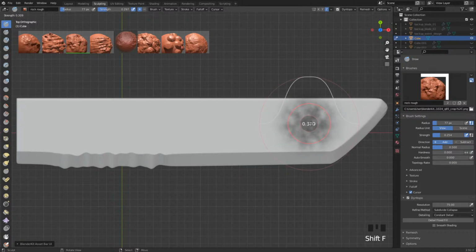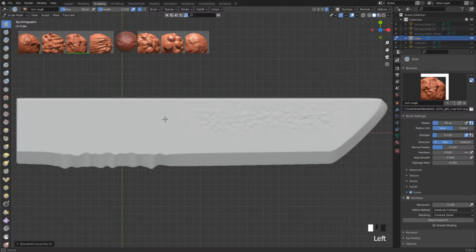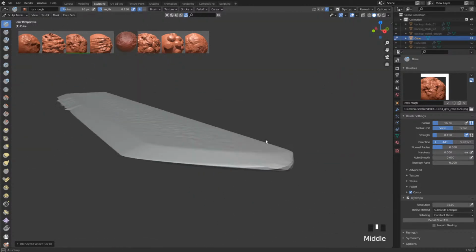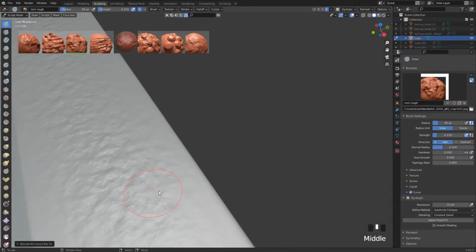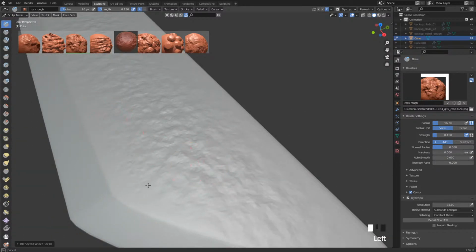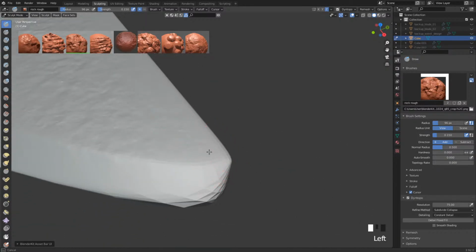We need to take down the strength on this, like a 0.15 would do, and paint. Create this bumpy surface on our blade. Not on the actual blade, but on this part of the blade. You know what I mean. Okay.